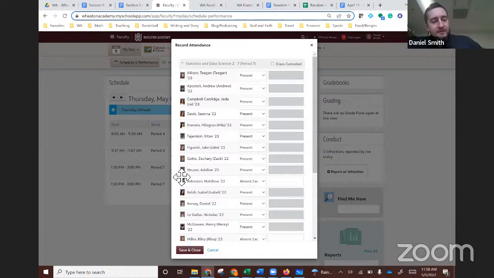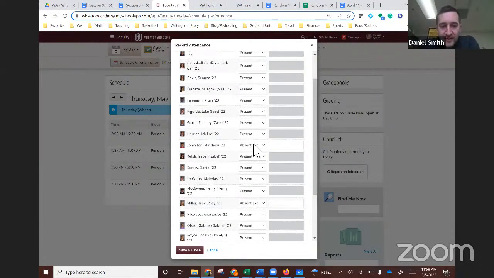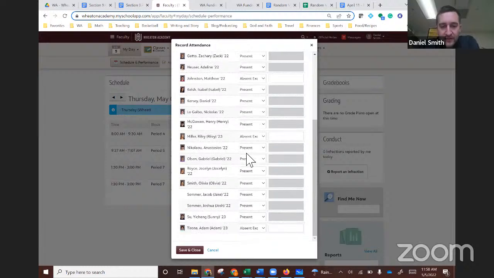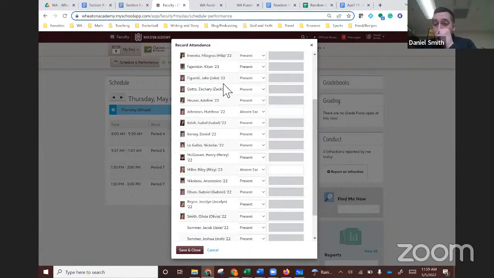Paul, if you can send me an on-campus message with group number one and all of their names, group number two, all of their names. Let's just roll that way. Looks like Matthew Johnson is absent, and so is Riley, and so is Adam Torona. Make sure they all have a group. So make sure they're accounted for. Paul, I'm putting this on you. Make sure they have a group.